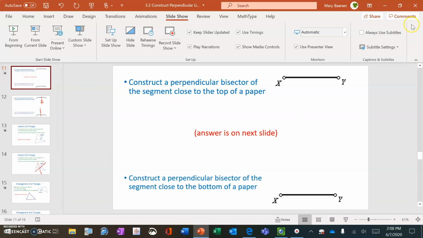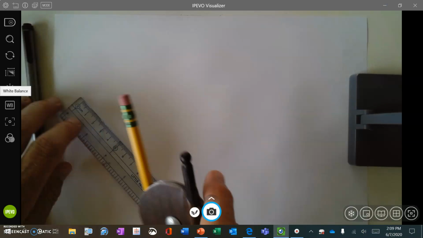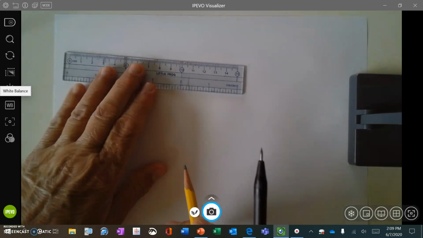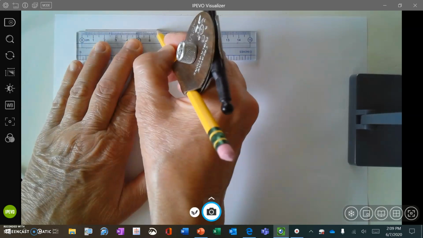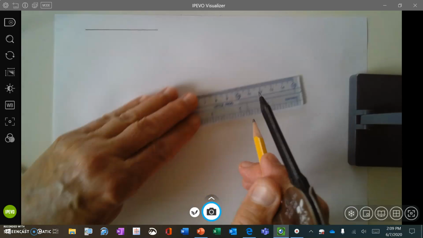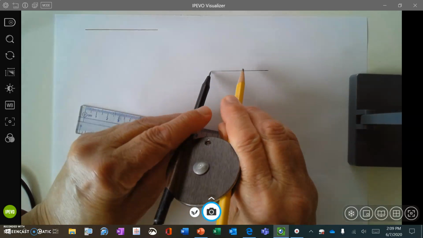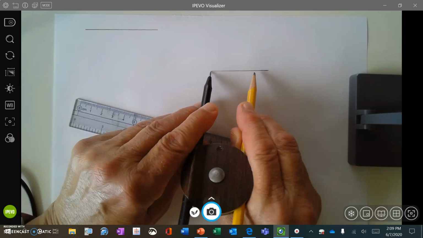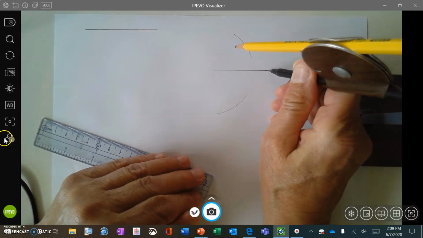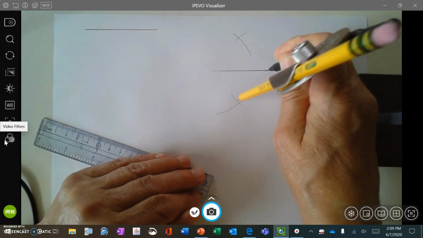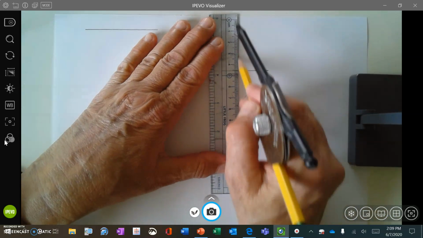Okay, so now I'm going to bring this down, and I'm going to look at my paper here. Let's say that I have the edge of my paper here, and I have a segment, and I want to do the perpendicular bisector of it. If I have enough room above and below, I can do the regular way to do a perpendicular bisector, which is open it up wider than halfway across, make an arc above and below. You can keep it down also, you don't have to lift it up. And then again, above and below on those. And then I connect those intersection spots, and that will be the perpendicular bisector.